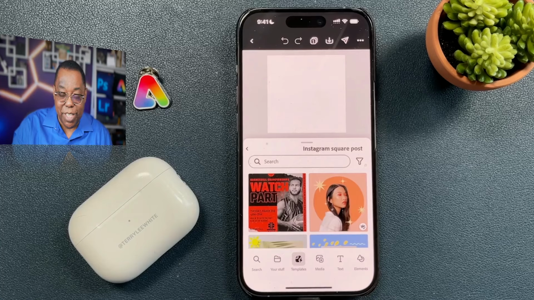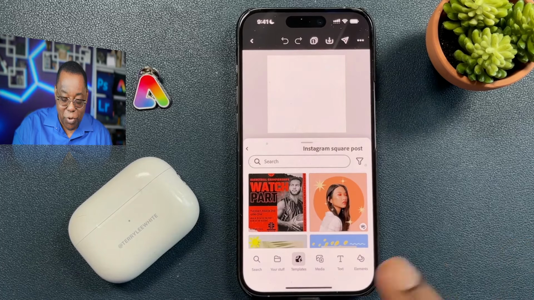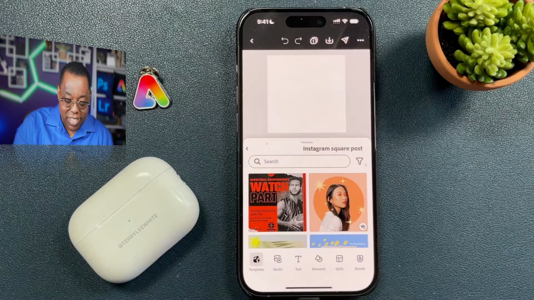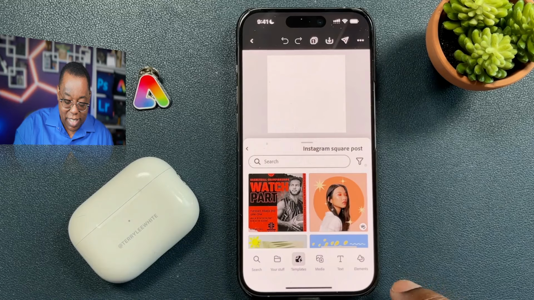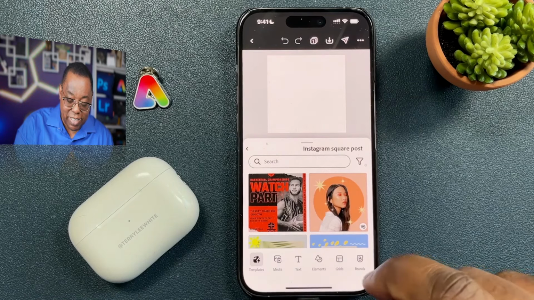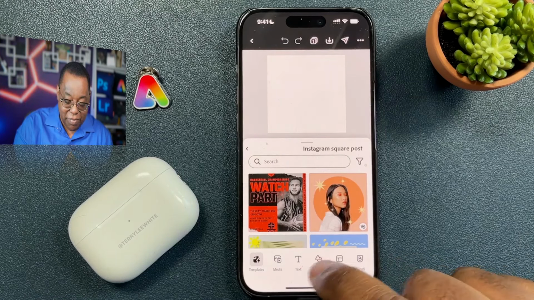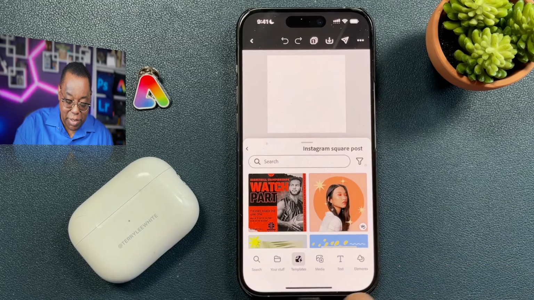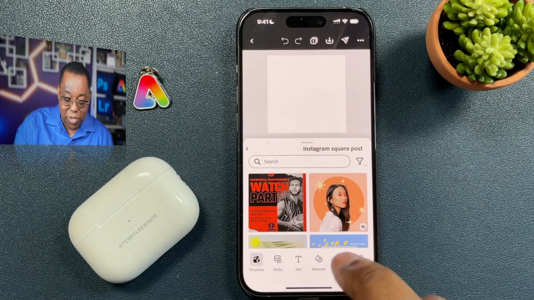Here's the thing I'm going to be saying over and over again. Always, always, always scroll. Because 9 times out of 10, there's more if you scroll over. So, see, elements was the last thing. If I didn't scroll over, I wouldn't know that I could do grids, the old collage feature, and brands is here as well. So if I want to start with my own branded template, I can go to my brand and get it. But just know that whenever you see this bar, don't always believe that that's the only 6 or 7 or however wide your screen is things. You can always scroll and usually get more.